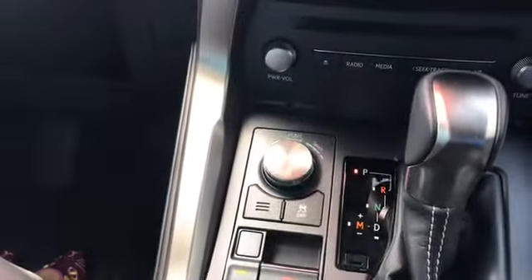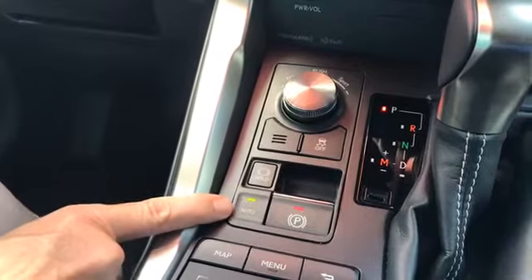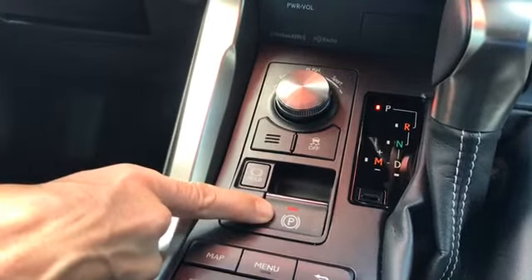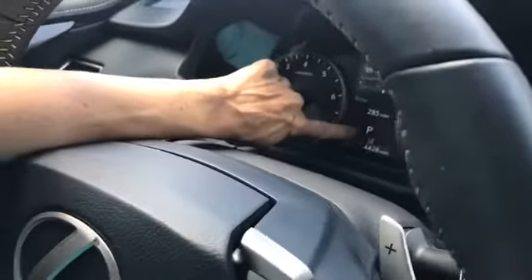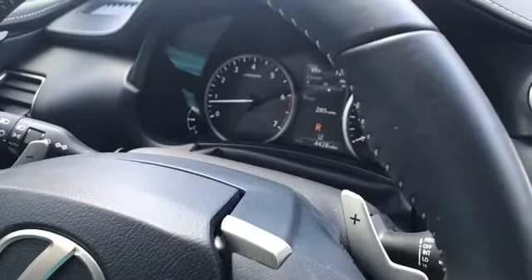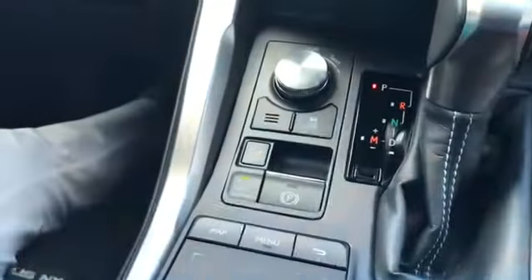When you are putting your vehicle into park, if you have an automatic parking brake, you're going to have the word 'auto.' If you do not have a little light on for the word auto, it means it's not turned on — so we do want to turn it on. You'll know the parking brake has been applied in a couple of ways: number one, you're going to get a red light, which is your emergency or parking brake. It's also going to tell you on your dash in big red letters — it says 'Park.' You know that it's on. And this is different from being in park. If I shift out of park — now I'm in reverse — no more giant word 'Park,' my parking brake is off, but the auto feature is still turned on. Throw it back into park — takes a second — emergency brake engages, and we're back on.